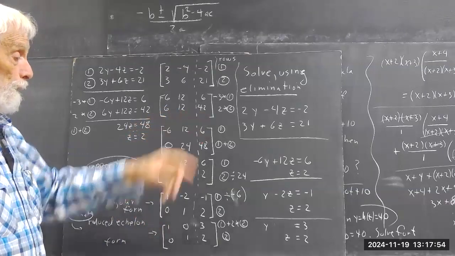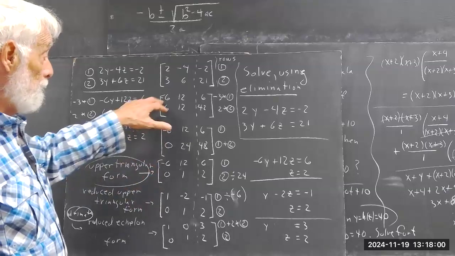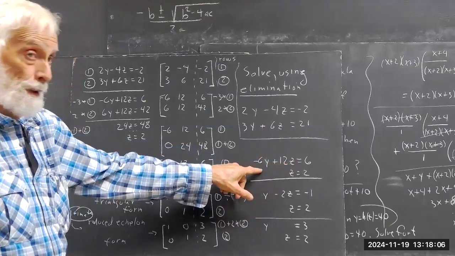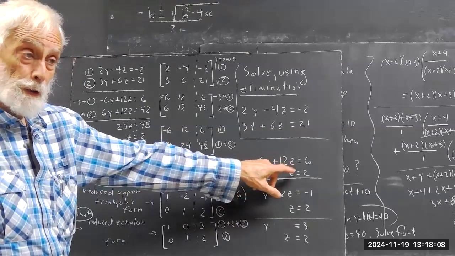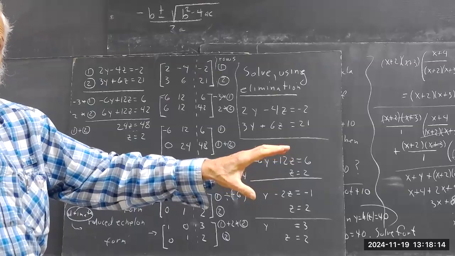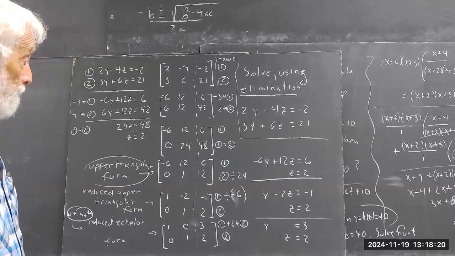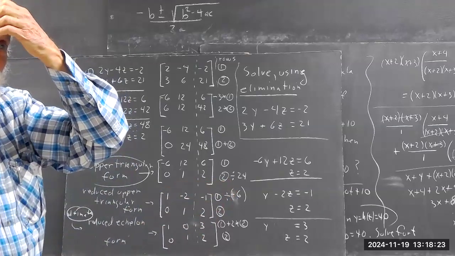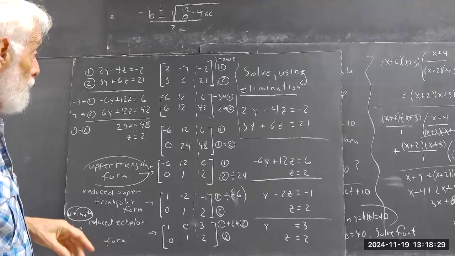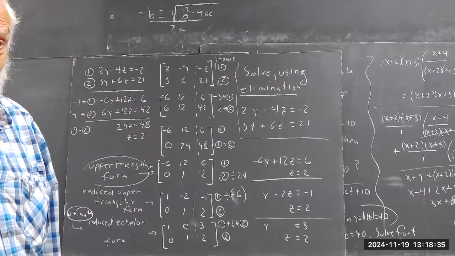If it said 0, 0, 0, then that's no contradiction. But that would mean that you have infinitely many solutions. Any solution that satisfies this equation would work. So Z could be anything at all, and you would get a Y. Y could be anything at all, and you would get a Z. I'm not going to test you on that, but it's really good to understand that going forward, especially if you have a linear algebra course in the future. There's only so much we can do here. Again, it's gone really smoothly with this group, which is unusual. Make sure you've got the process down because we do it with 3 equations and 3 unknowns.